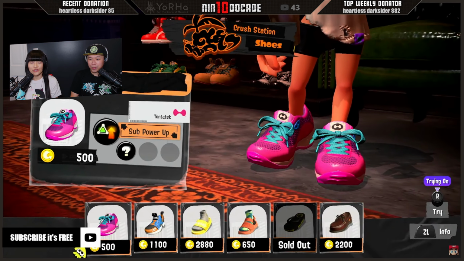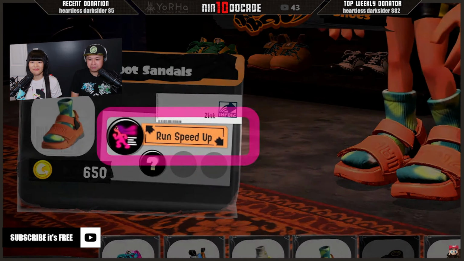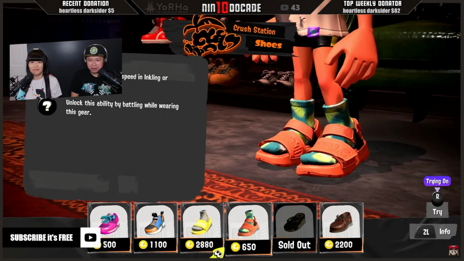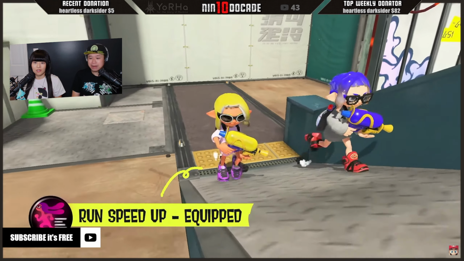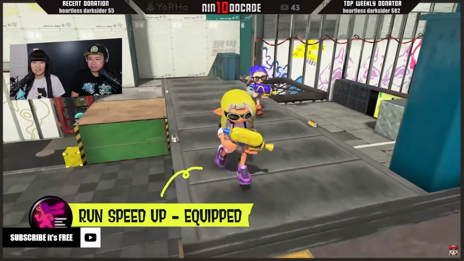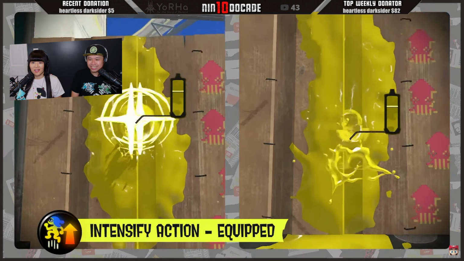Oh, I just need those shoes. Some of them are back. They do come with abilities that can help you out in battle, like run speed up. You've got to buy those to buff you up. You can see the difference right there. Or intensify action.